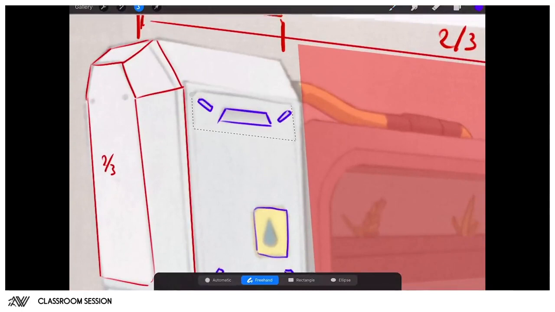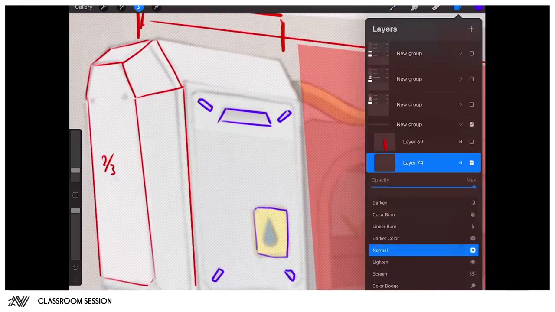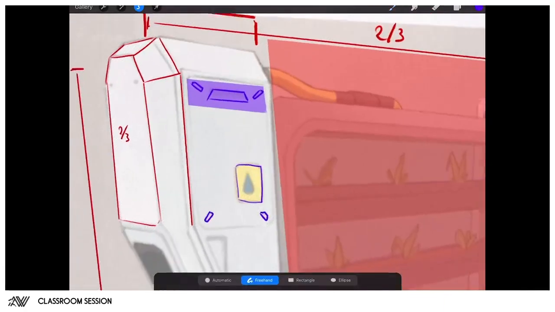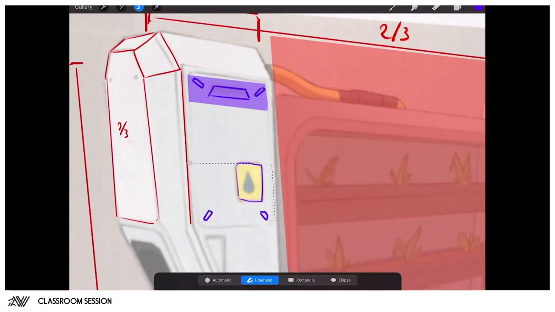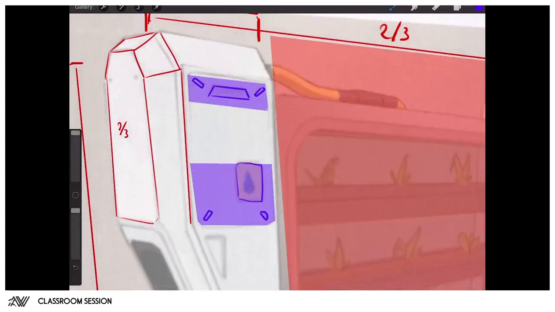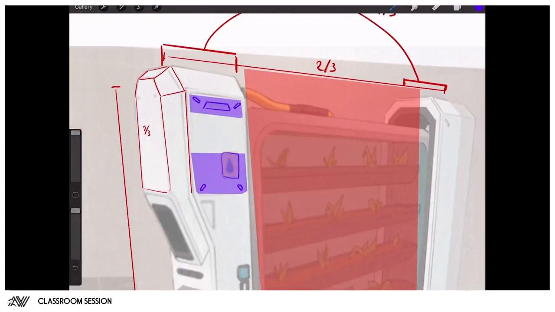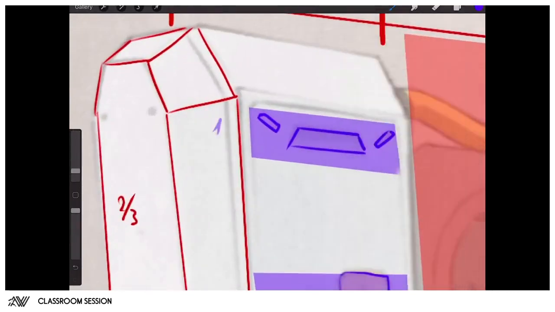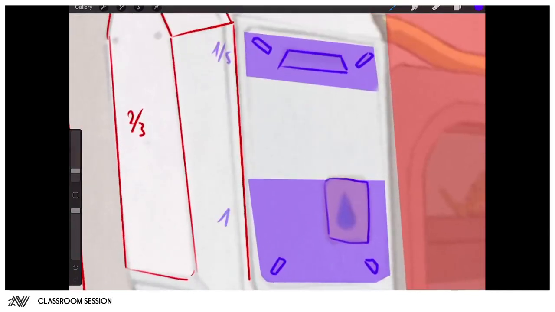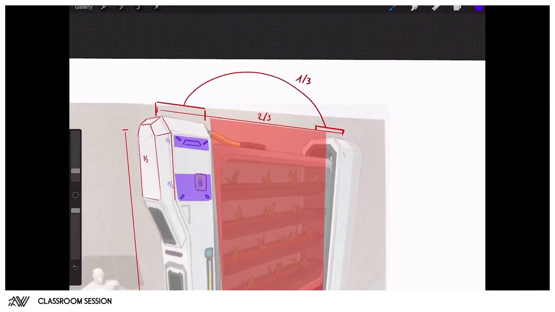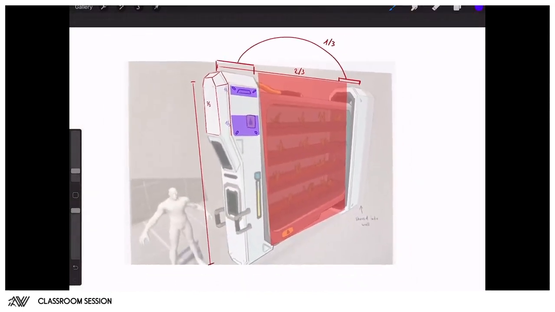But even when it comes to labeling, it's in the corner. It's not here bang in the center. Of course it could be, but it's more aesthetically pleasing to keep things close to your borders. And if you analyze a lot of sci-fi design, you'll see this. Even something as small as this, where you have, again, a 1/3 cutout, and then we have detailing at the edges of this cutout. So again, these are small things that make your designs look more appealing.